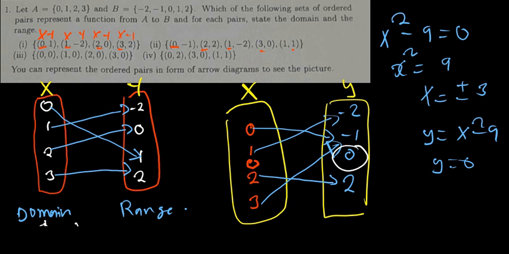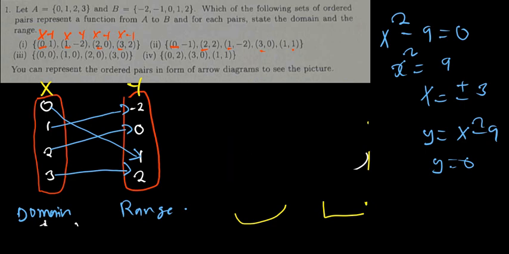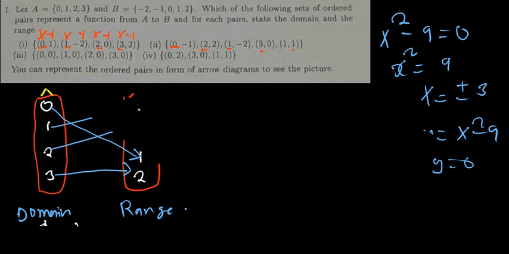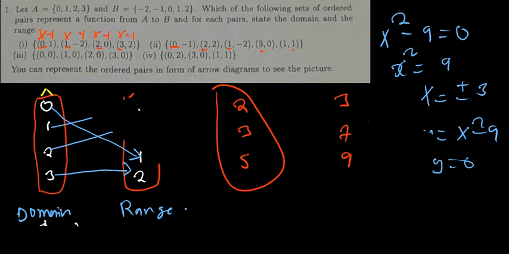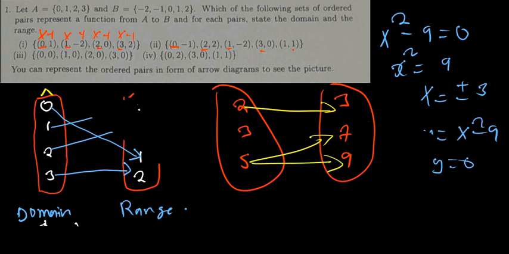So this is not a function. What I'm trying to tell you is another thing. Let me just give an example, but you can do numbers 3 and 4. If you have 2, 3, 5, and then you have 3, 7, 9, like this, this is still a function. Why? Because we just want the output to be mapped at least to any value of y. It's fine.